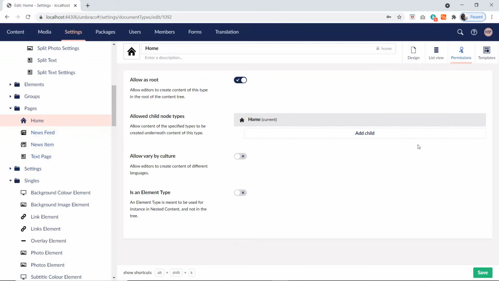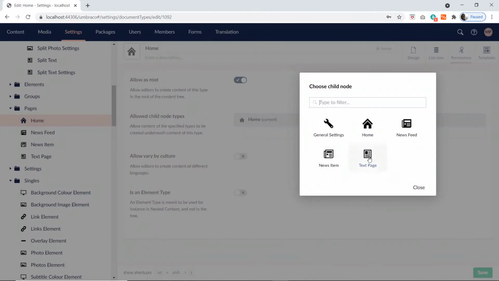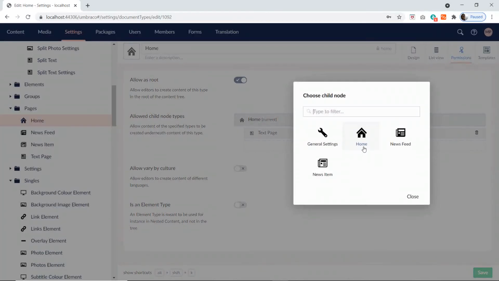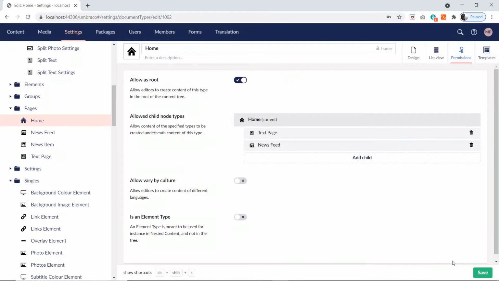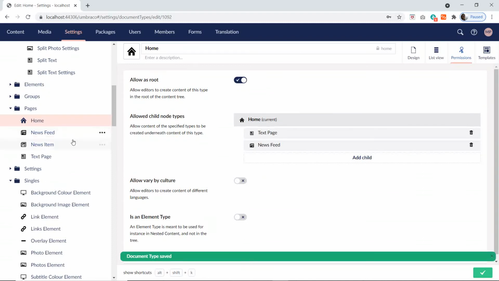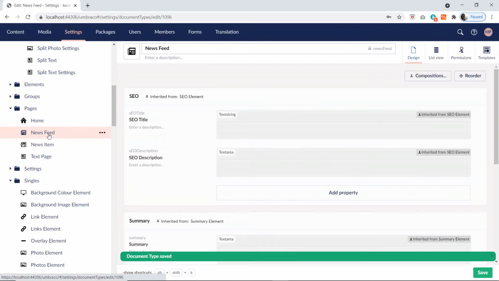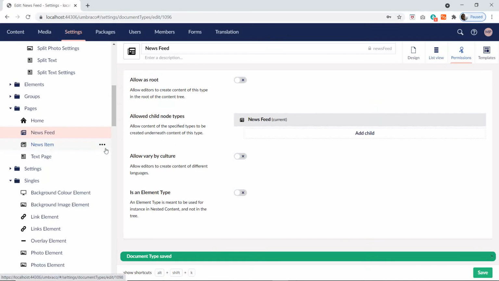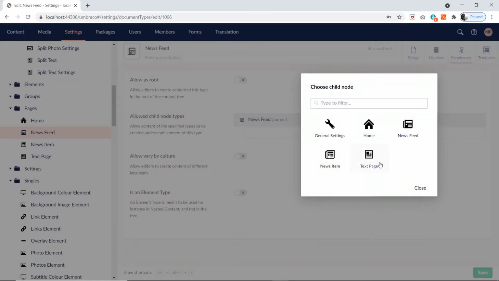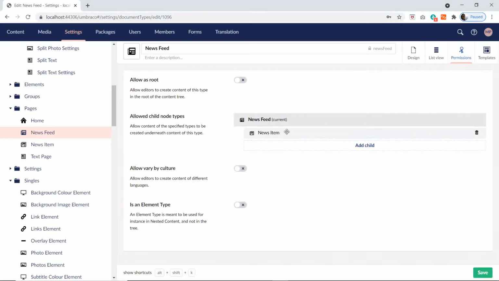So let me just add here the text page and also the news feed, and we save. Right, now the news feed is parent to the news item. So we add news item. We're not going to make this root.